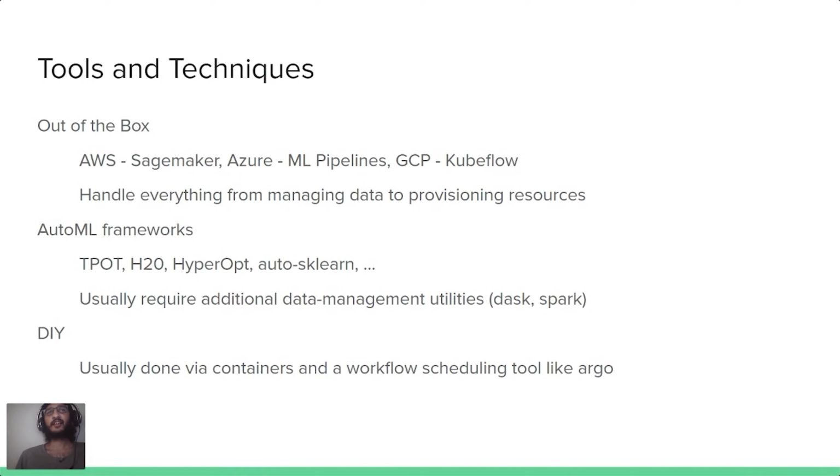So the next level down are the AutoML frameworks. Most of these do the following. I gave you a short list here of a couple of Python and R related AutoML frameworks. For the most part, these will be primarily Python focused, simply because Python lends itself a lot better to being modularized.